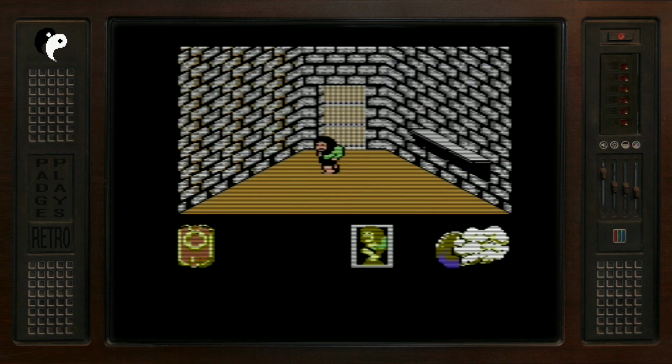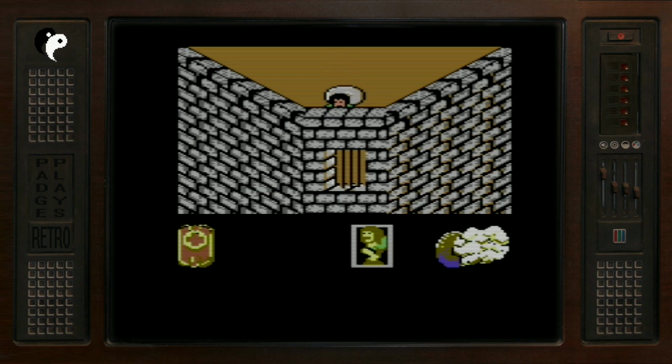Great start. Great start. Locked away again. This is something I'm very aware of. This is one thing I was very good at doing when I was younger, playing this game. I was getting arrested all the time.